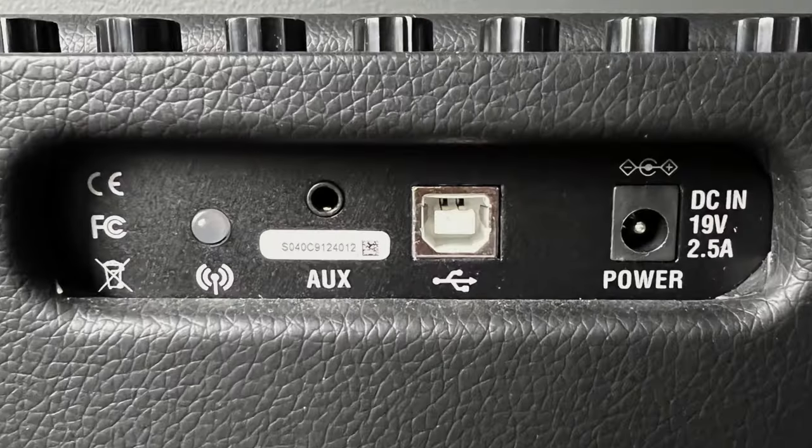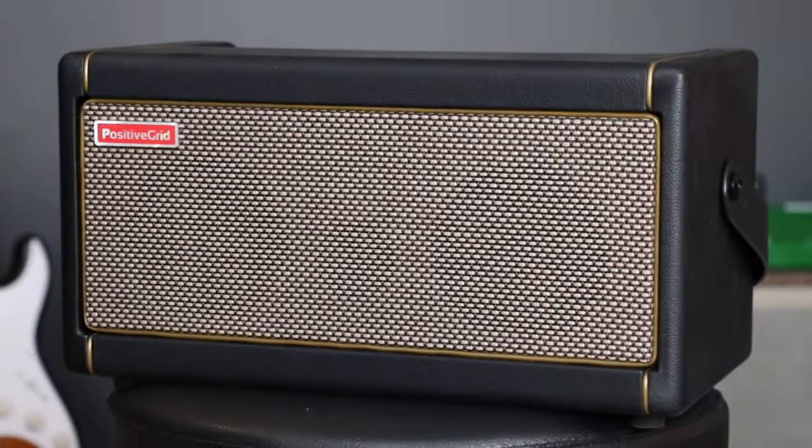It's pretty amazing, and it also has plenty of other effects, and of course, the link to your computer thrown in via USB that allows it to be used as an audio interface. And it has the ability to be used as a Bluetooth speaker. It really does seem to have it all. It will suit a beginner or someone who just wants to have fun playing the guitar. Just not sure it's for me yet though.